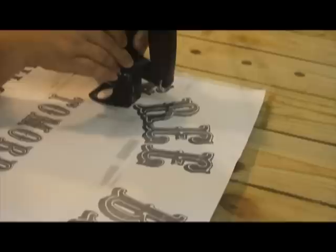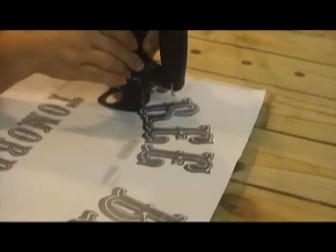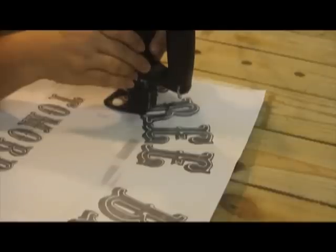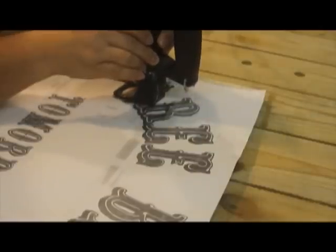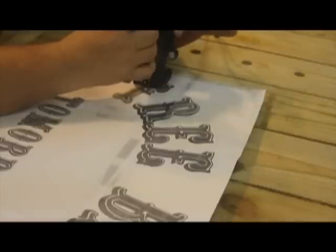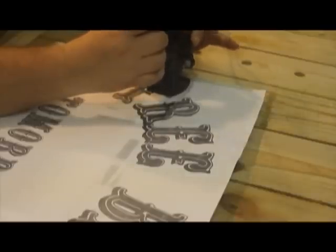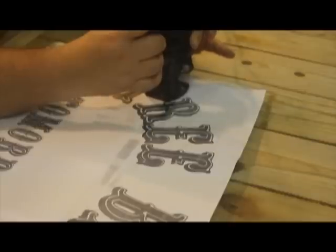So after I actually cut out the lettering on the first word — 'free' — I went back to my old standby. Went back to the girl that brung me. Decided to go back to the router and outline the rest of the letters, and then cut out the inside of the lettering with the router as well. Almost through with the F — too many jokes come to mind there. Maybe subliminally the reason I went back to my router too is it does not make that horrific sound when you're outlining the letters.